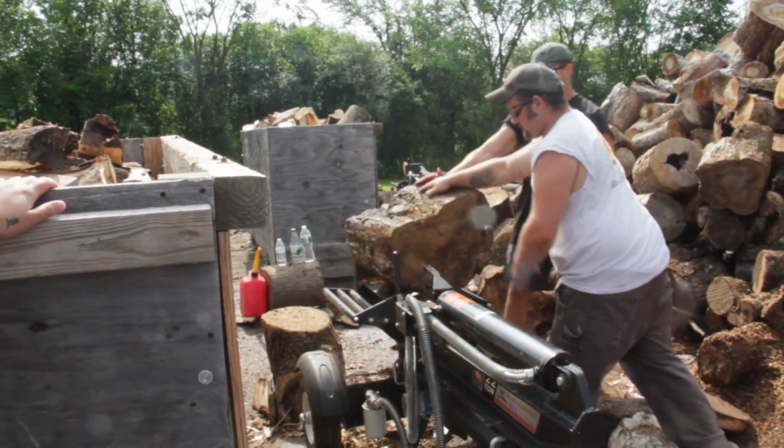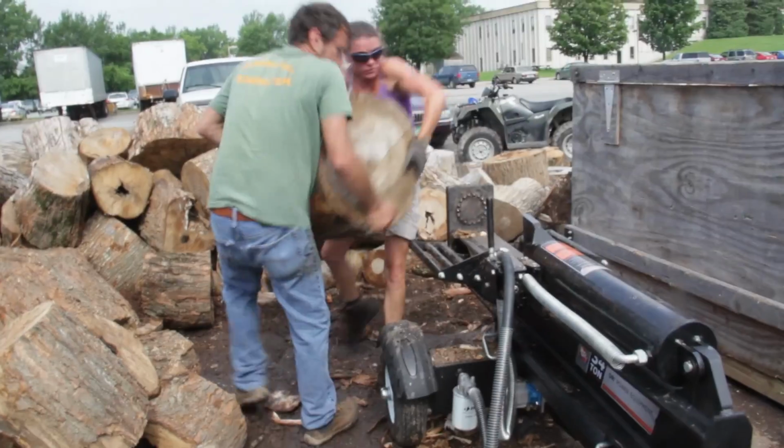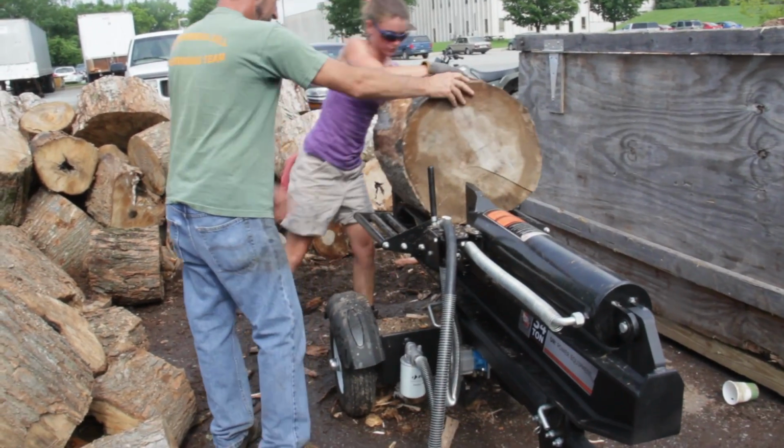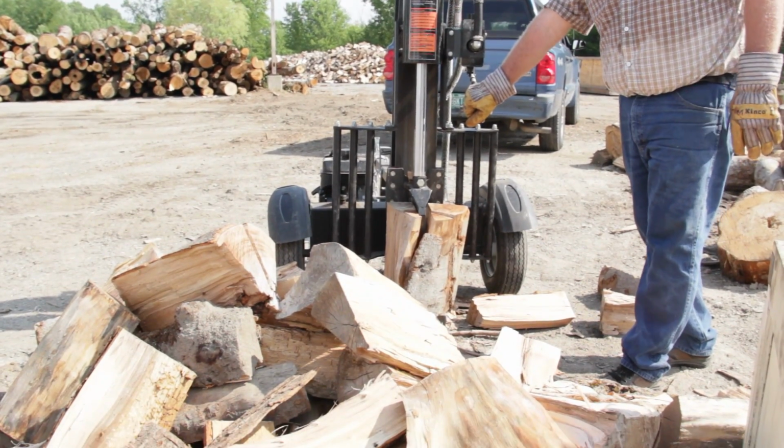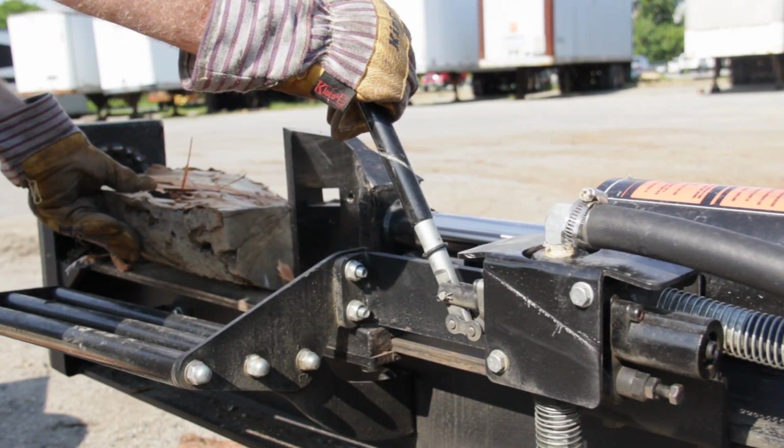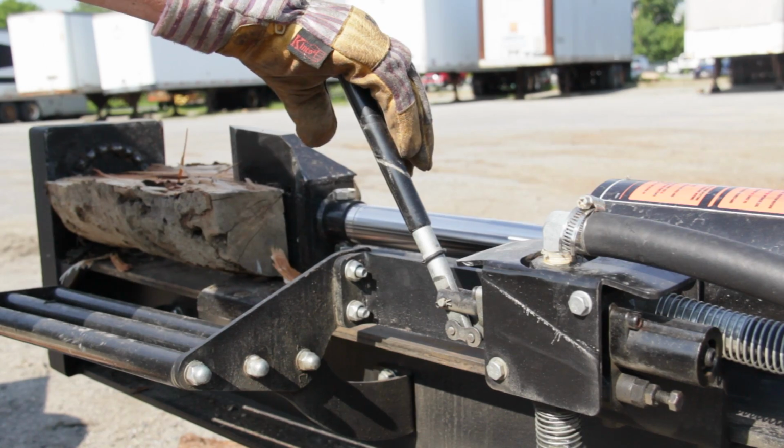So we got to spend some time watching you guys split wood. And how big is your crew down there? We have six guys. So I know with the vertical horizontal, there's like two people per machine, and they were throwing wood around like it was nobody's business. I mean, you guys aren't delicate with these machines by any means. No, we try to go through as many cords as we can, as fast as we can.